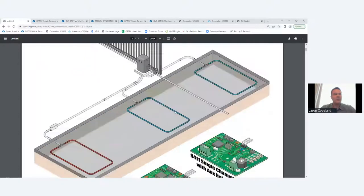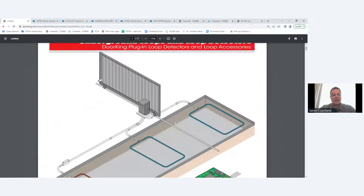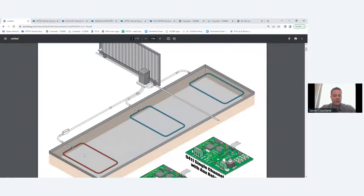Where these come into play is you see them on a sliding gate. They also come into play on a swing gate as well. They're actually cut in the ground. They put wires in a circuit like that, or preformed, to detect an amount of metal that goes over them, which alerts them to either open the gate from this zone, or to reverse the gate and not allow it to close on a vehicle from these two zones. So basically, the primary function of these devices is vehicle protection or exiting a gate.